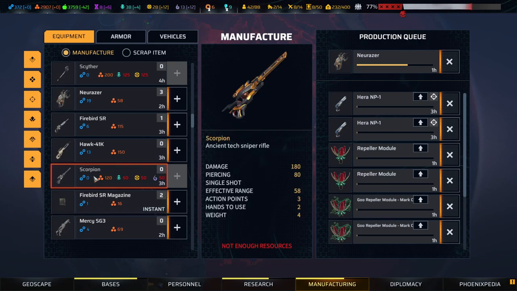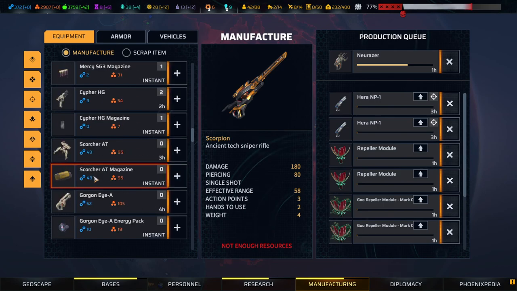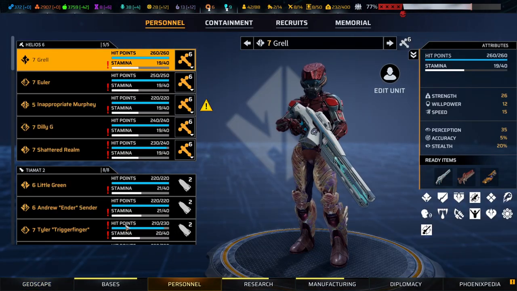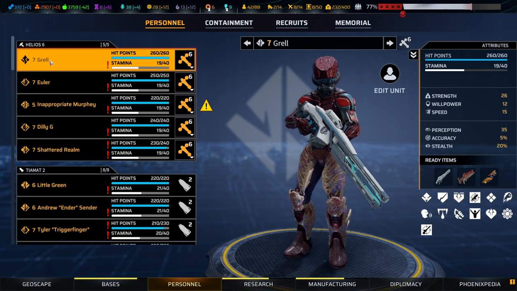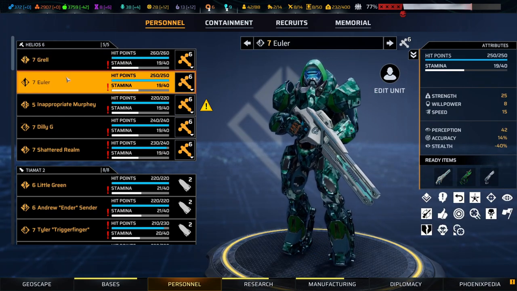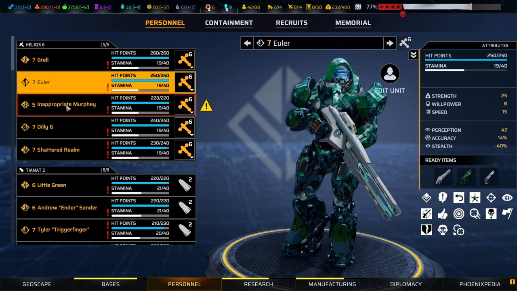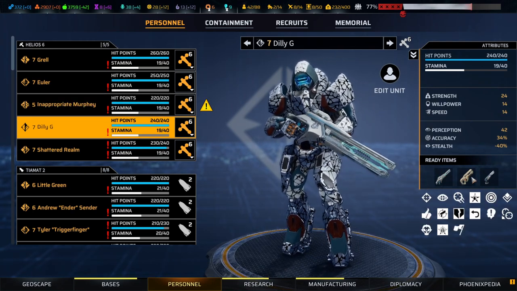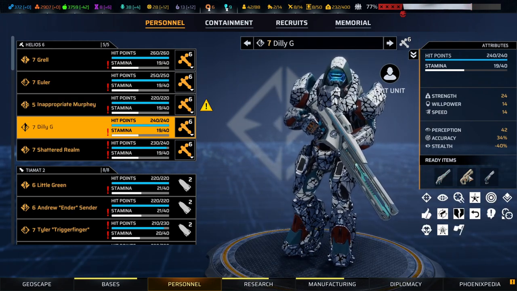Scorpion, haven't checked that yet, but 180 damage and 80 piercing looks like it will be an absolute menace. And this guy here, holy. The one thing that I will say though is Adrenaline Rush and those weapons together make them even just a slightly bit better than they have been before. This weapon, however, like the PDWs, they are also very, very strong.